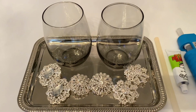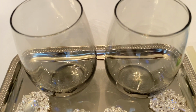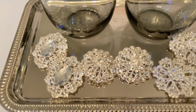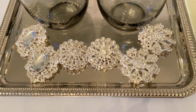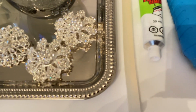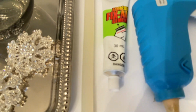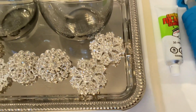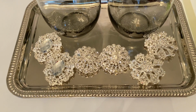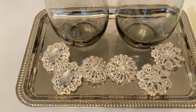Here are the items you'll need for this quick and easy DIY. You'll need these 2 small tumblers from the Dollar Tree. I have a beautiful assortment of Totally Dazzled brooches here. I am going to choose 2 and you're going to help me do that. I'm also using my glue gun and then another adhesive, which is Fix All, and that also came from the Dollar Tree. The tray they're sitting on also came from the Dollar Tree. So right here I have $3 worth of products, not including the Totally Dazzled brooches.